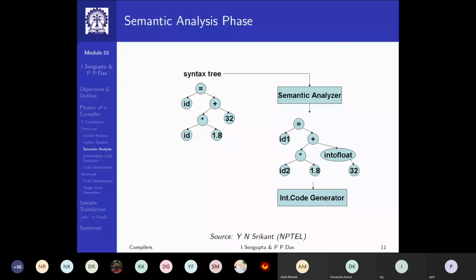So I'll say, given this, I give it a name T1, temporary one. What is T1? It is the product of ID2 and 1.8. If that be the case, then I can take 32, operate with this operator and generate another value, which again I can keep in a temporary variable, say T2. T2 is into float of 32. If we do that, then this addition is nothing but T1 plus T2.